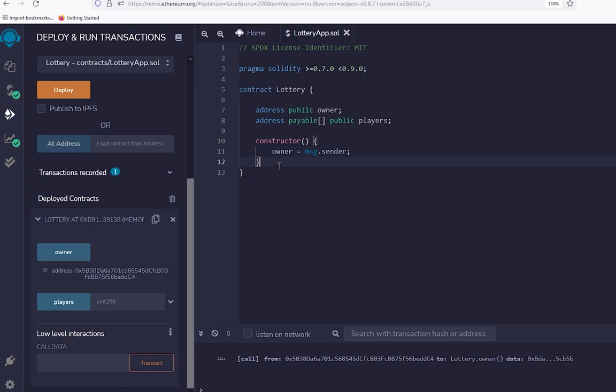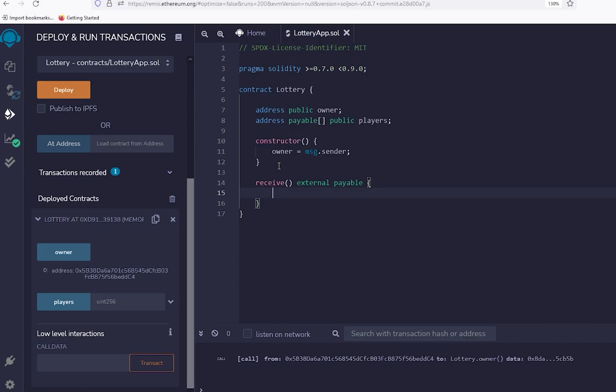And the next thing we have to do is create a function to receive the balance from the participants or the players. So in Solidity there is a special function like the constructor, which is receive. You can see its color is changed to pink because that's the special function. And after that I will do external because that receive function will be external, and payable just because it will receive some payment, so that will be payable, and then just like this.